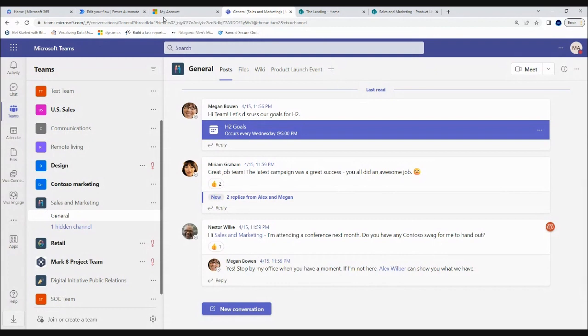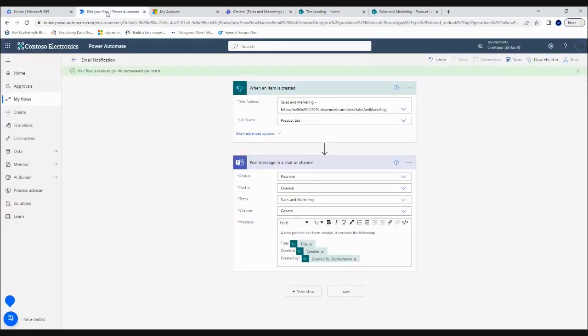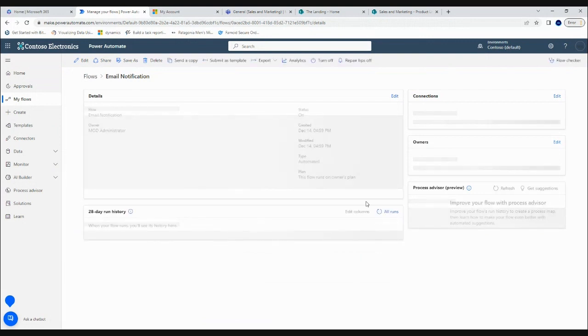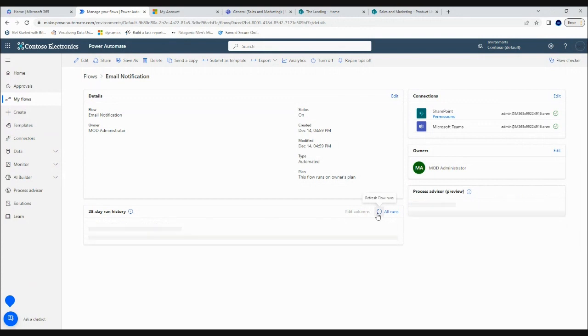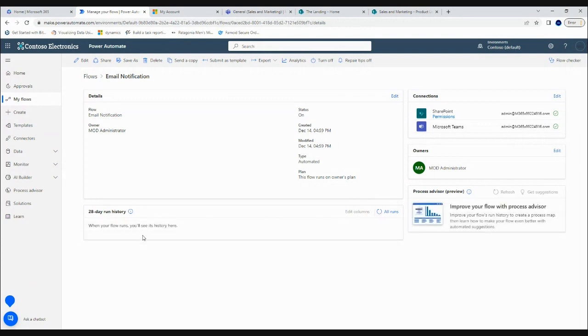Now, to test our workflow, to ensure that it did run, we can click on the flow. We can click out of this. And then this is actually going to show us all of the times that it has run in the last 28 days. So if we refresh this, we can see that it has not run. So if we want, we can go in. Oh, there it is. See, we can see that it's running now.